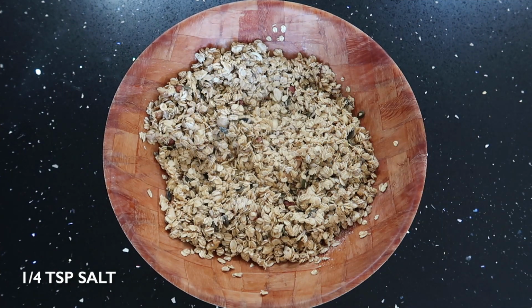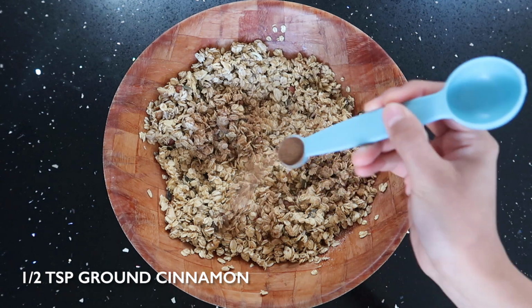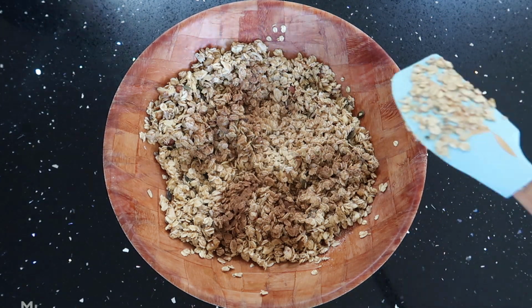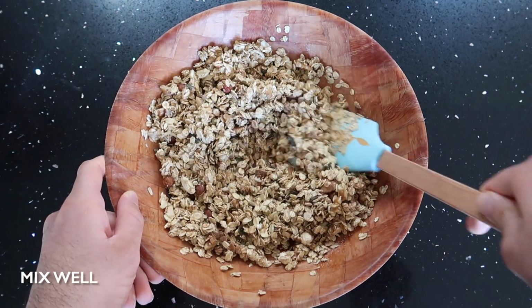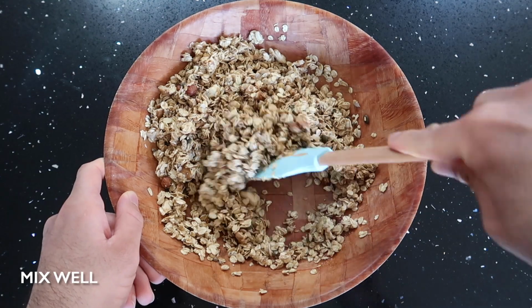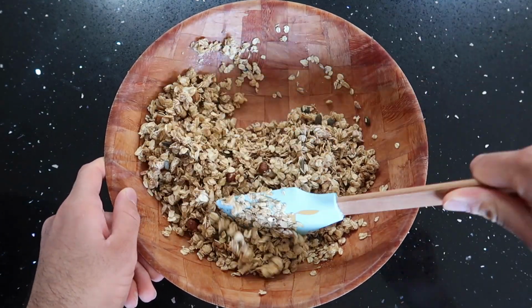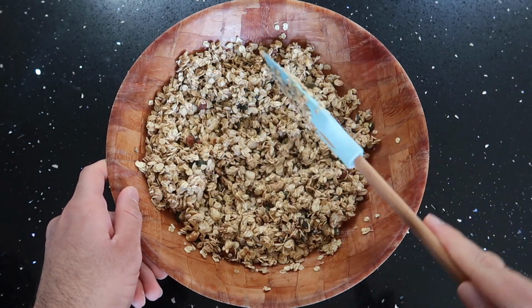Once that's all mixed together, we're going to add a bit of seasoning, so add 1/4 teaspoon of salt and then add some spice with 1/2 teaspoon of ground cinnamon. Again, give that all a good mix to make sure that that's evenly distributed. One of the best things about homemade granola is that you can tailor it to your own taste. So you can substitute the cinnamon for some nutmeg or even some cocoa powder, just make it your own.